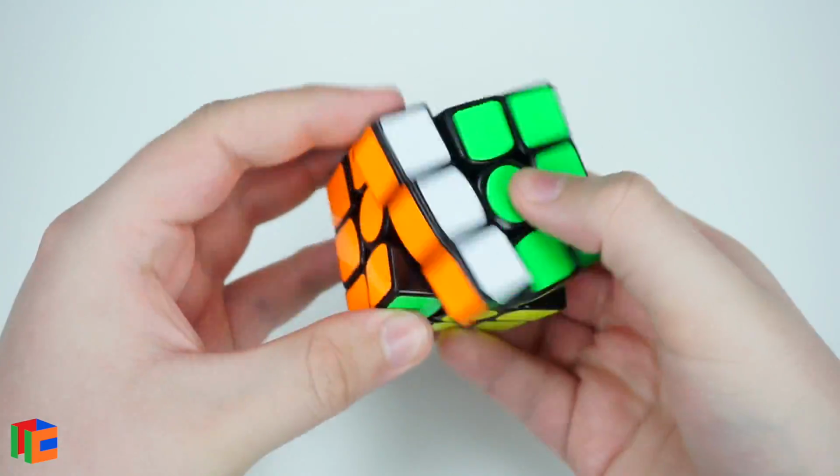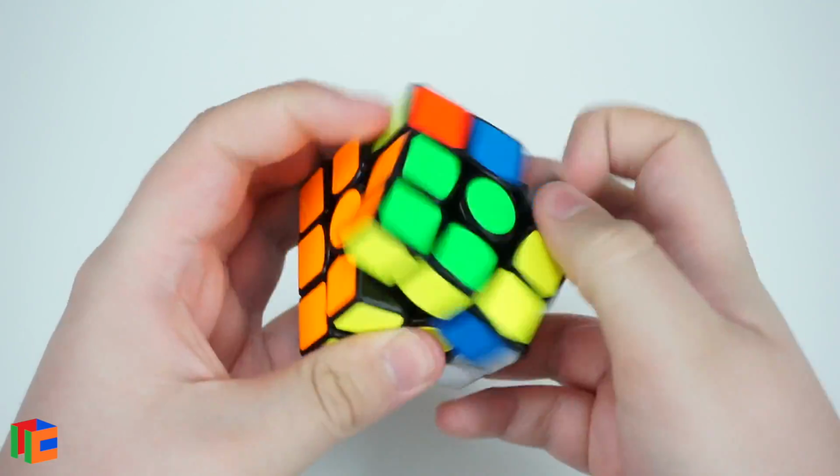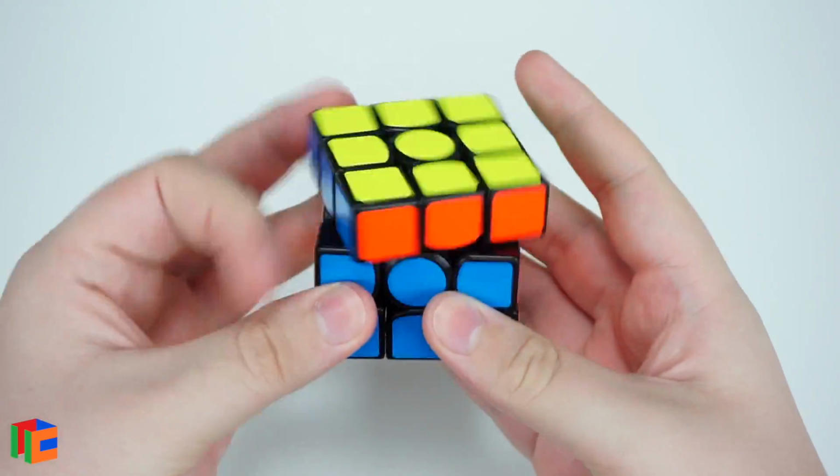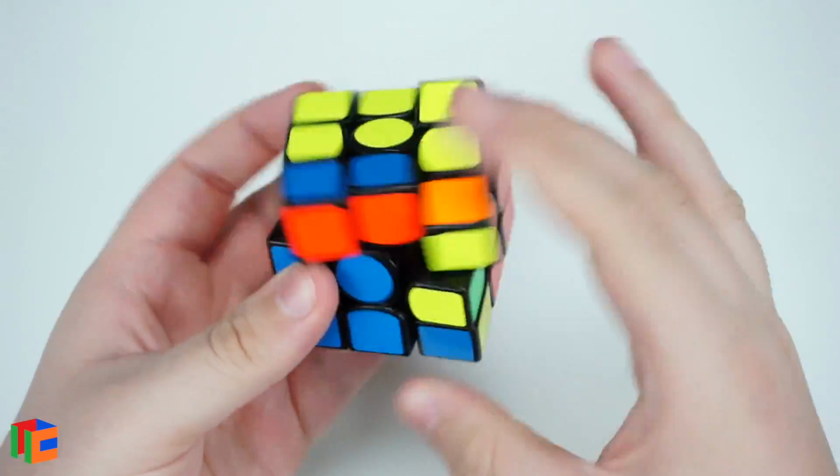Oh man, whoa, okay. Right off the bat, this is extremely different from any other magnetic cube I've tried, and I've tried the other ones, the GTSM and the Volk M, I have them. This is very, very different.